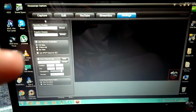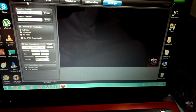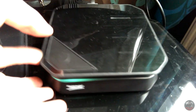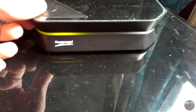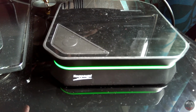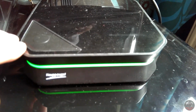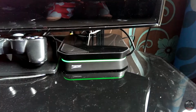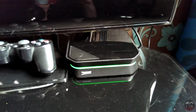But yeah, all in all, the Hauppauge is a really decent bit of kit. I mean, when you're recording, it goes green on the front, yellow when you're not recording. Press the button there, starts recording instantly. It's nice to look at. Nice shape. Fits nicely under the TV.